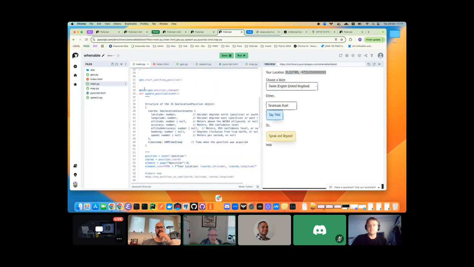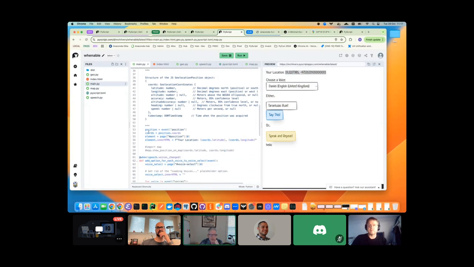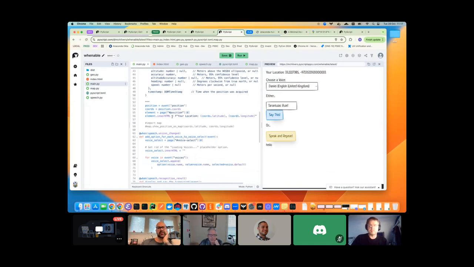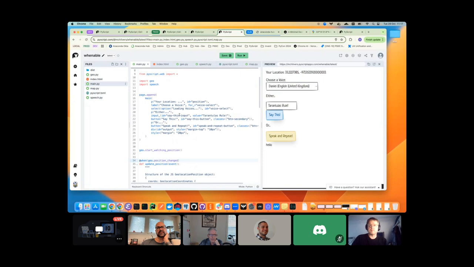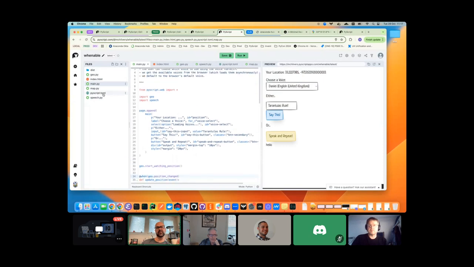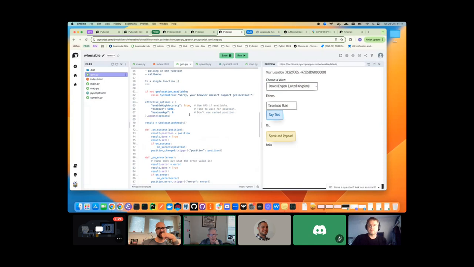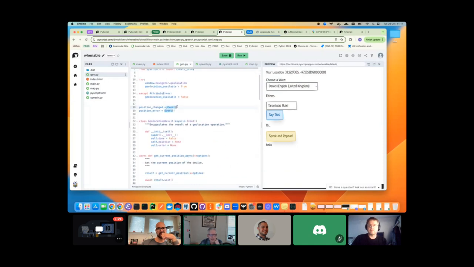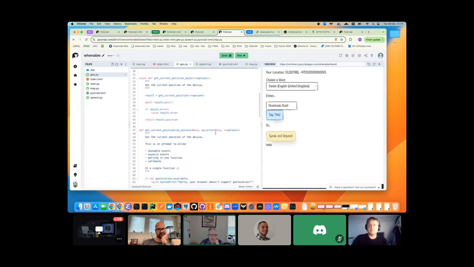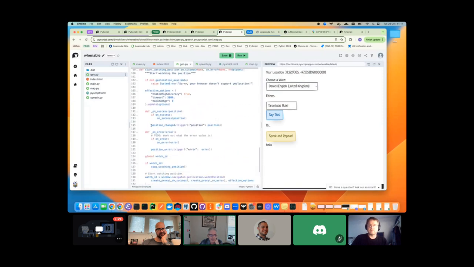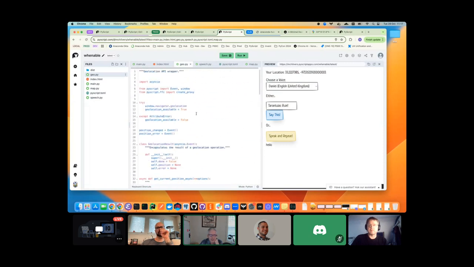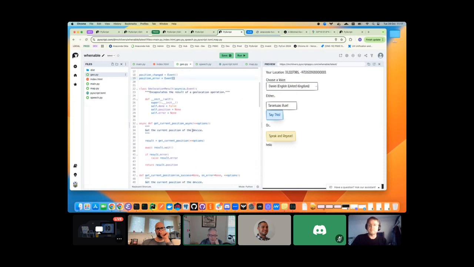Then I start watching the position. So then I can say when geo position changed, then I update the position. I was just messing around doing maps, but that's nothing yet. Basically, it just tells you what your location is. Can you go up to the geo definition? Okay, so in geo, the way geo works is that it just defines some events. And then at some point when something happens, like when the position changes, I just say position change trigger, and I pass in the position. So I define the events that my library is going to emit.